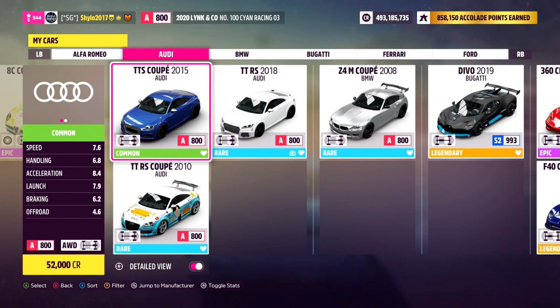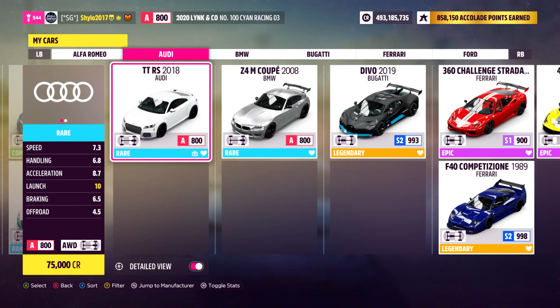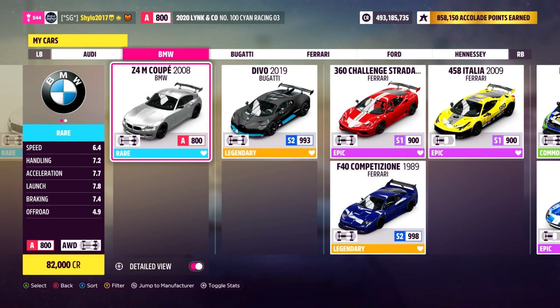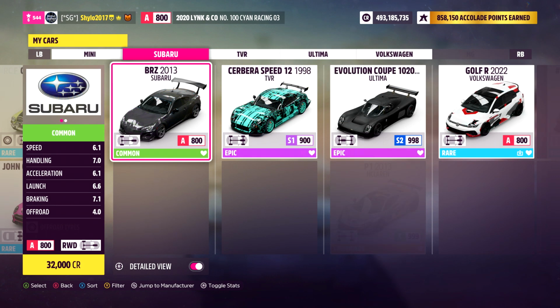Quite a few suggestions with this one. We've got the 2015 TTS, the 2010 TTRS. We've also got the newer 2018 TTRS, a Car Pass exclusive. We've got my pretty good tune on the 2008 Z4 BMW. The 2012 Lotus Exige, which is supposed to be meta, but it is my tune. Still decent though. And finally, a fairly purist build on the BRZ.